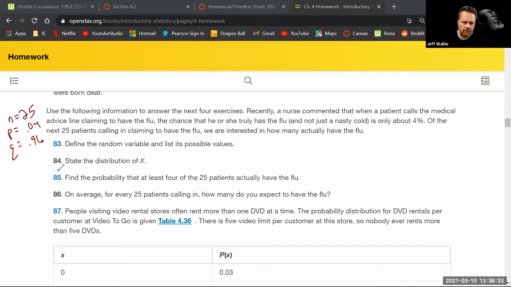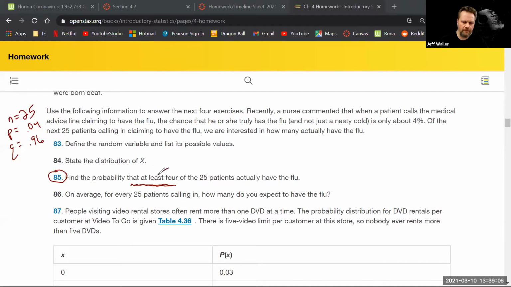Now, what is this question number 85 asking for? It's not asking for the probability of 4. Nope. What is it asking for? Yeah, somebody's got it in the chat, thankfully. Well, is everybody okay out there? So obviously it's not asking for the probability of exactly 4. So don't just do 4 in the formula and stop.